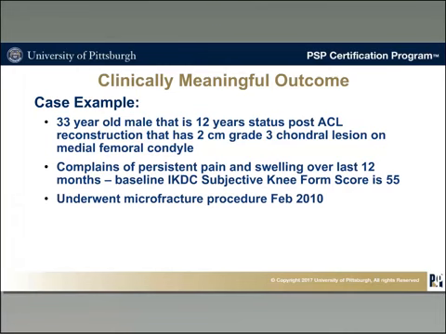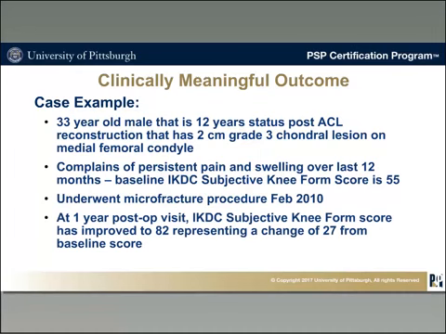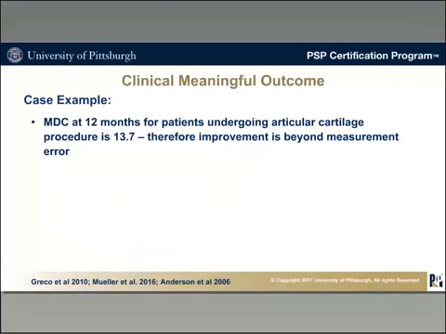The intervention is the individual undergoes surgery for a microfracture in February of 2010. At the 1-year post-op visit, the individual's IKDC subjective knee form score has improved now to 82, representing a change of 27 from baseline. So the question is, did this individual achieve a meaningful outcome? So we know that the minimal detectable change for 12 months for patients undergoing an articular cartilage procedure is about 13 or 14 points.